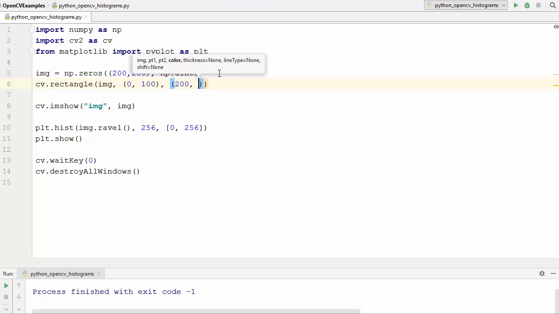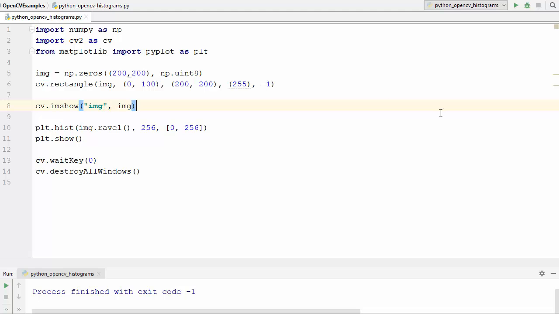The next value will be the color. Let's say we want to add white pixels, so this will be 255, the maximum value. The next argument will be the thickness.